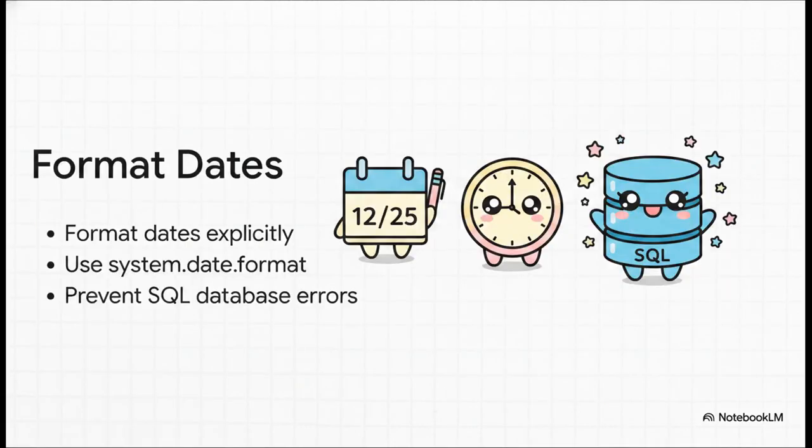Before we push that data to the database, I want to share a really vital troubleshooting tip. Format your dates explicitly. If you've ever worked with databases, you know they can be incredibly picky about how dates look. By using the system.date.format command and forcing it into a standard year, month, day, hours, minutes, seconds format, you are going to prevent a massive amount of SQL database errors. It's such a small step, but it literally saves hours of debugging down the road.